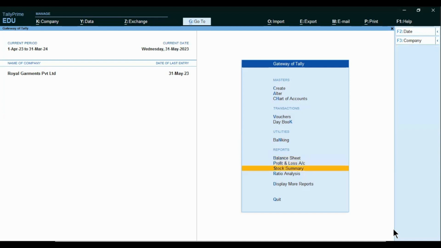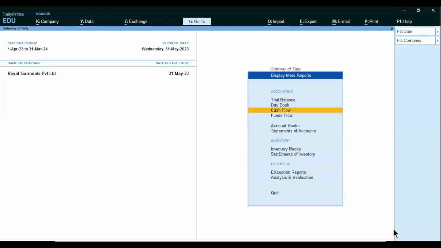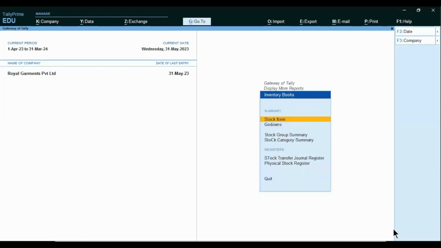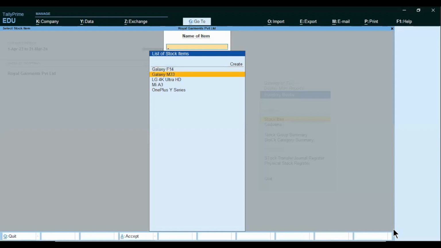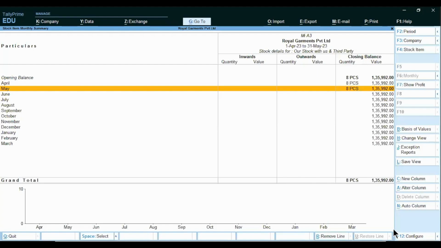Other reports are available in display more reports. Go to inventory books, and here we have summaries based on stock items, godowns, group summary and category summary. First we will check the stock items. We have all these stock items we have created. Enter.